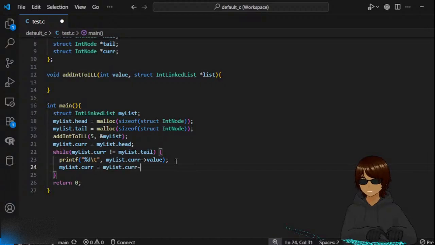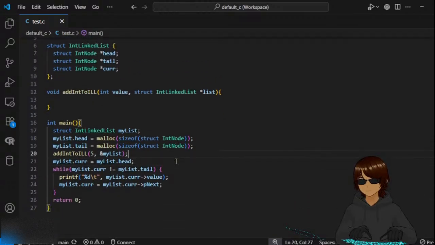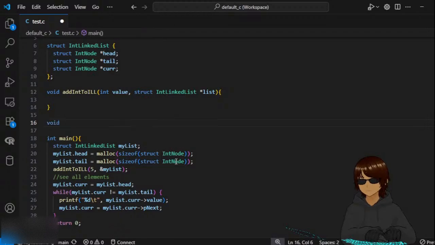And then the current becomes p next. See all elements. I should put this in a function. Void view all elements.